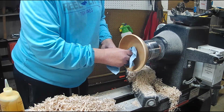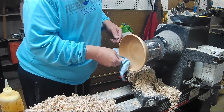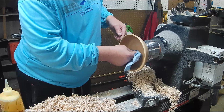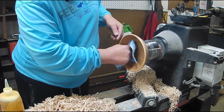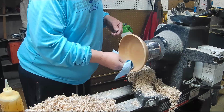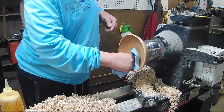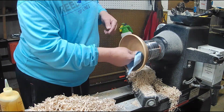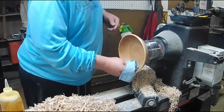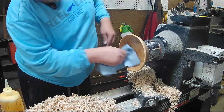I should have a face shield on too. We tend to, toward the end of the project, kind of slack on some of that. Well, just turning by itself is an inherent risk. We try to minimize the things that can happen, but some things we accept. Yeah, this sucker can still fly off and send you into the twilight zone.